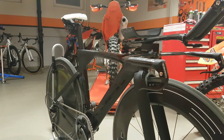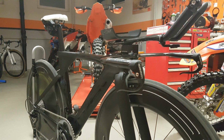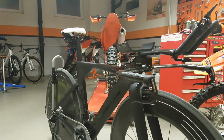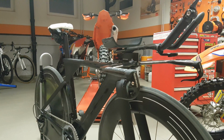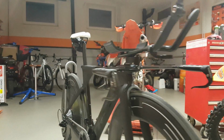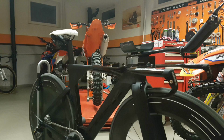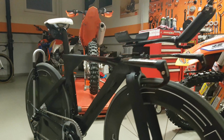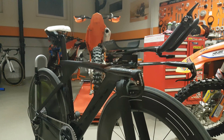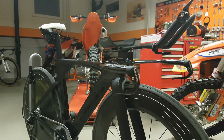I'm not a very tall rider, and with TT bikes your main problem when you're short is stack, because if you want to have a really good aero position, then you want your back to be completely horizontal, and that's hard to achieve when a bike has a lot of stack. This one is a size small, so basically the smallest size Trek makes, and I'm actually above the recommended weight, height range, but still this is the one to get for me.